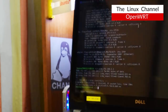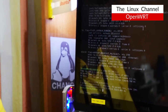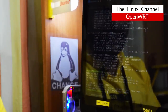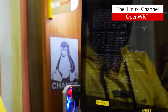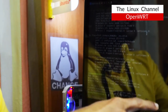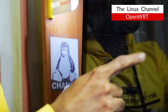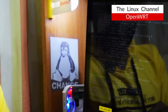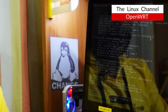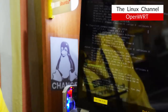Anyway, you can see it works fine, and now we can try reaching Google and see if that device works like a network switch. Hopefully it should not work, because it is in a different subnet versus the other side. The Xiaomi router is in a different subnet. So essentially you need a router in between this subnet and that subnet. So ping google.com, it should not work.